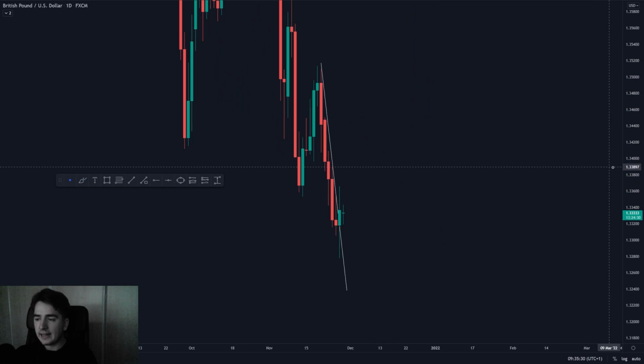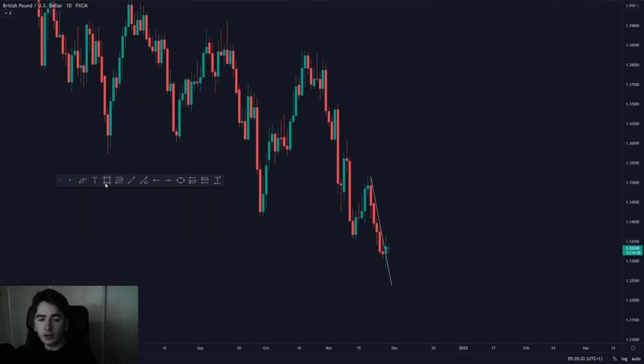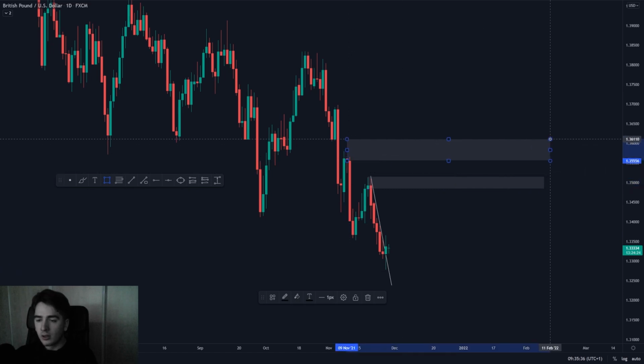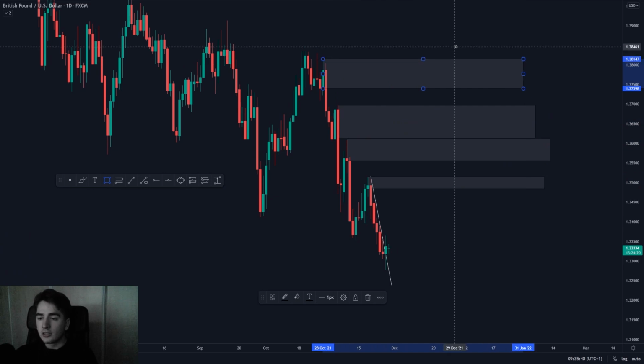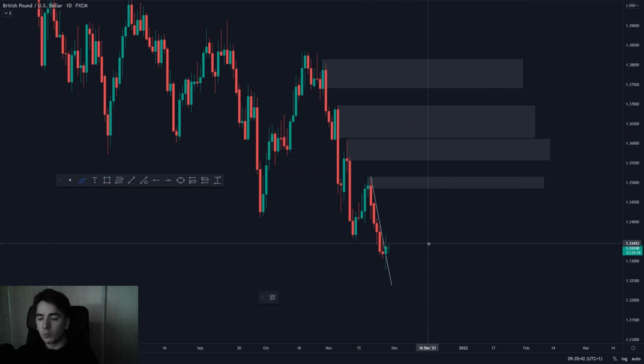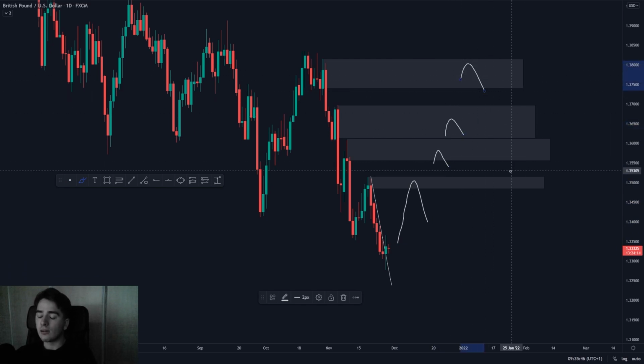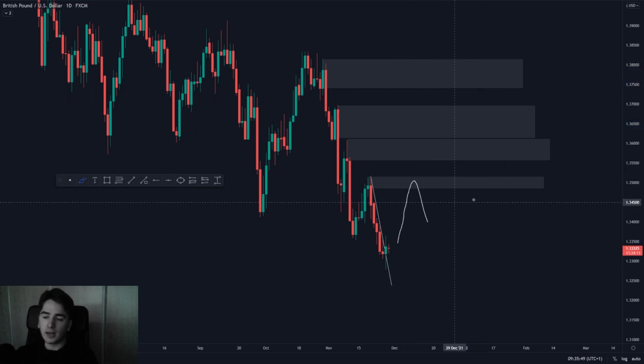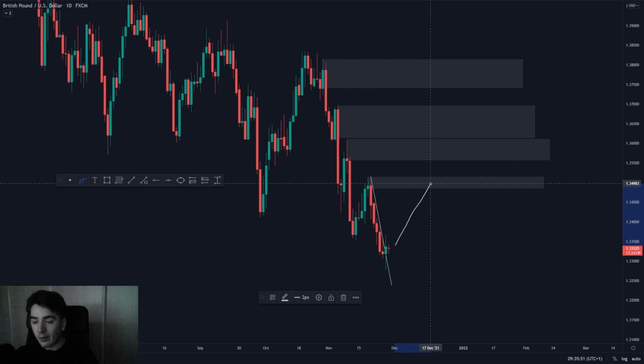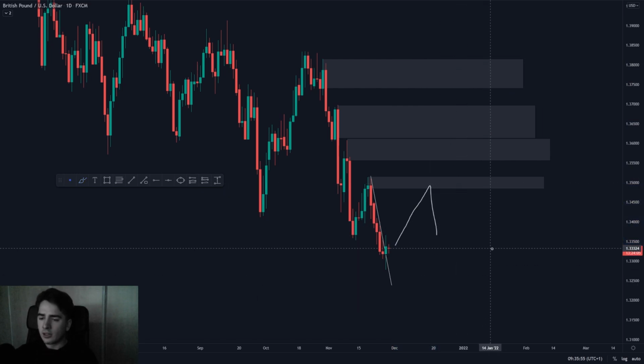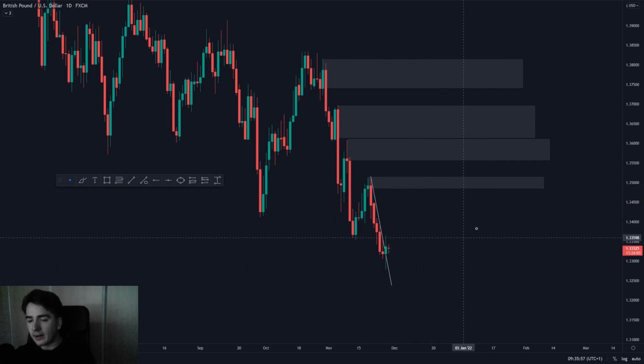Going in towards the daily, what can we then see? Well, we have multiple areas of liquidity, with the main ones being this one, this one, this one, and also this one. So we have lots of areas of supply, so I would love to see a further push up into one of those areas of supply to then look for those shorts in the form of a change of character on the 1 hour or the 4 hour, and then you can start trading the 4 hour back down once again. So yeah, that's what I'm going to be focusing on, a pullback on Pound Dollar.